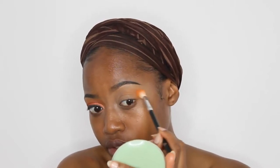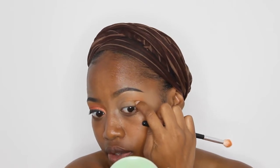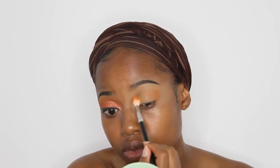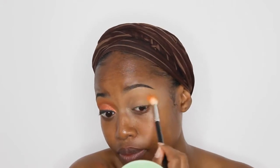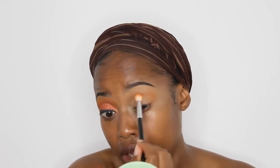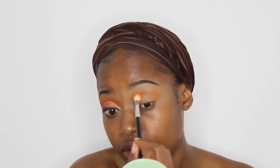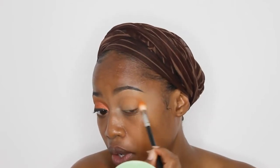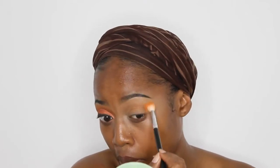And then I'm going to do... I actually want to hit my bone right over there, just before the dip. And then I want to bring it towards my inner corner. So first I'm going to go in back and forth, then I am going to do circular motion.